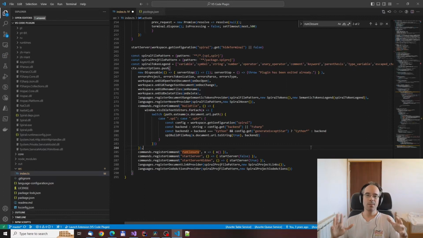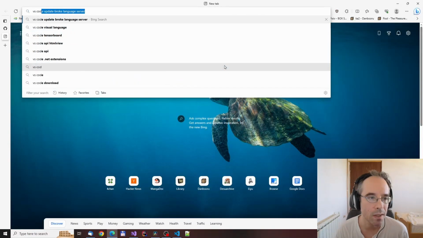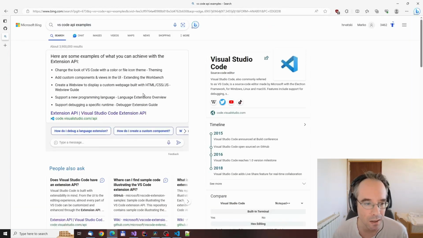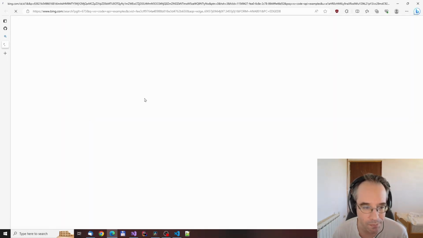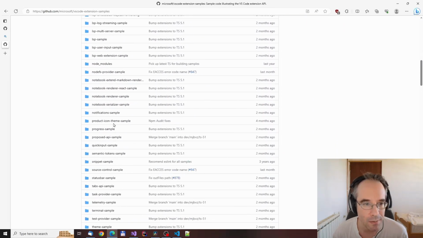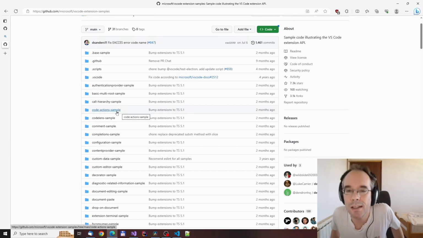So now you basically have some kind of idea about how Visual Studio Code works. In addition to this, I'd like to recommend the Visual Studio Code API examples. I mean, if you're starting with a language, there's a whole GitHub repo somewhere. I think it's this one. And if you go through this, it will have examples for all the API providers. There's a lot of stuff here, and it's pretty informative. I mean, none of this is confusing.